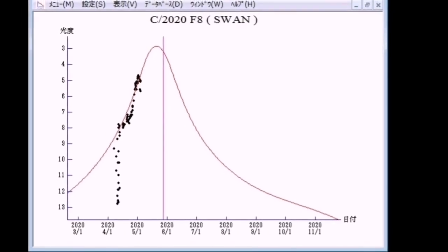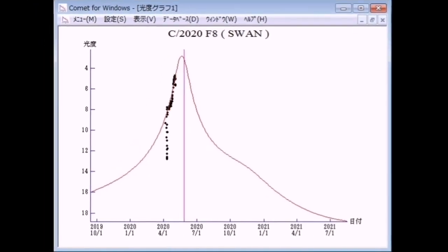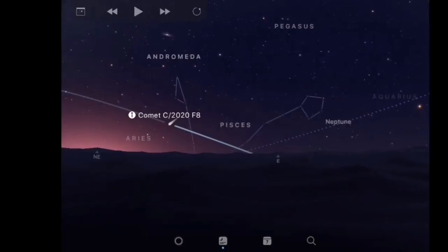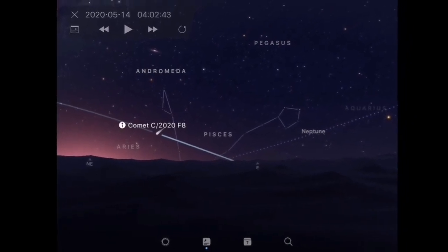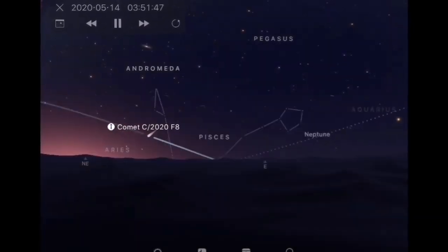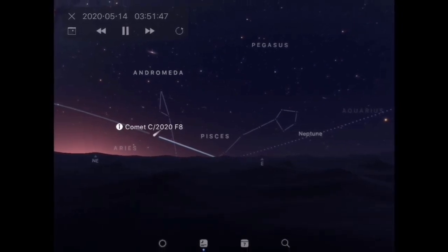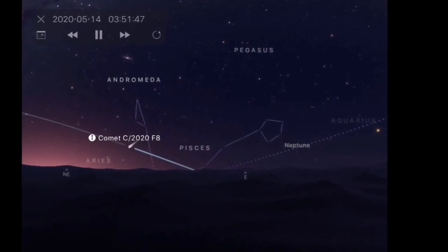This diagram shows that the comet is now visible to the naked eye. You have to look for it in the eastern horizon before sunrise. The best time to look for the comet is from around 3 a.m. to 5 a.m. You can use your wide-angle lens to take some pictures of it or use your binoculars to enjoy a good sight of it. Viewing conditions will improve as we move toward the middle of May.